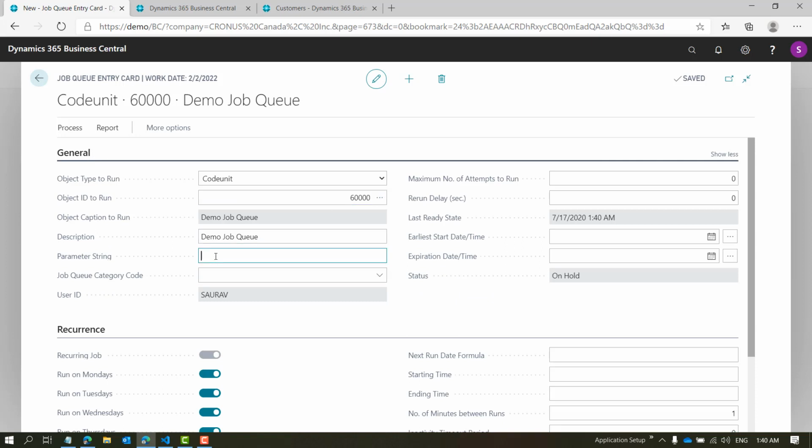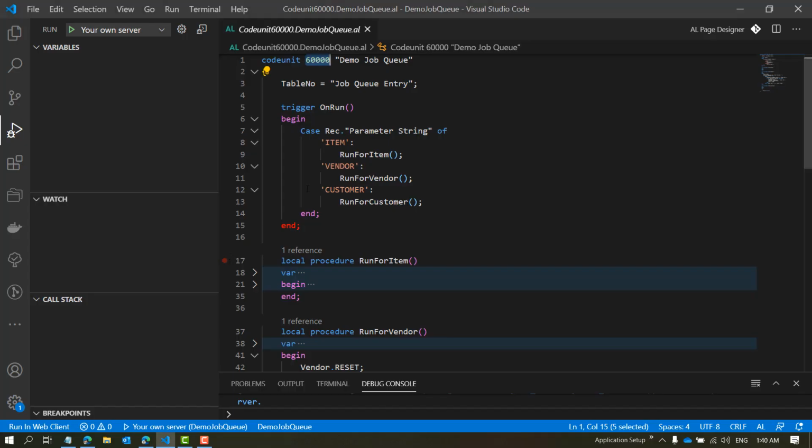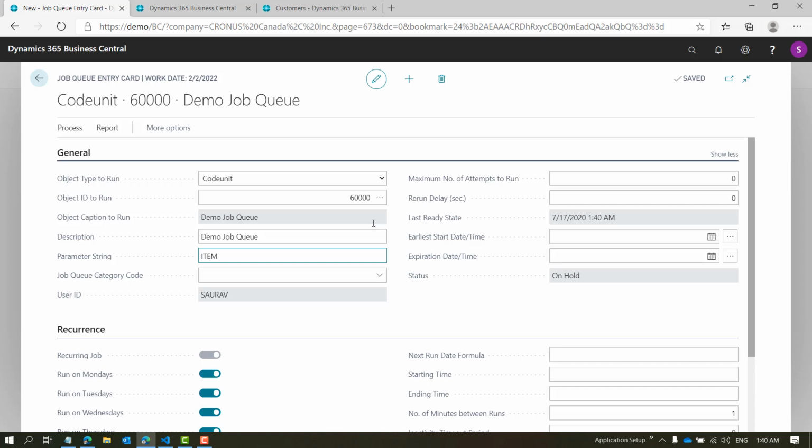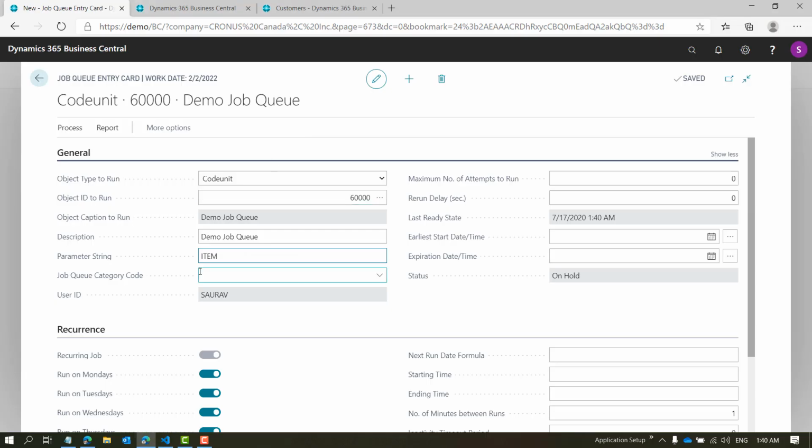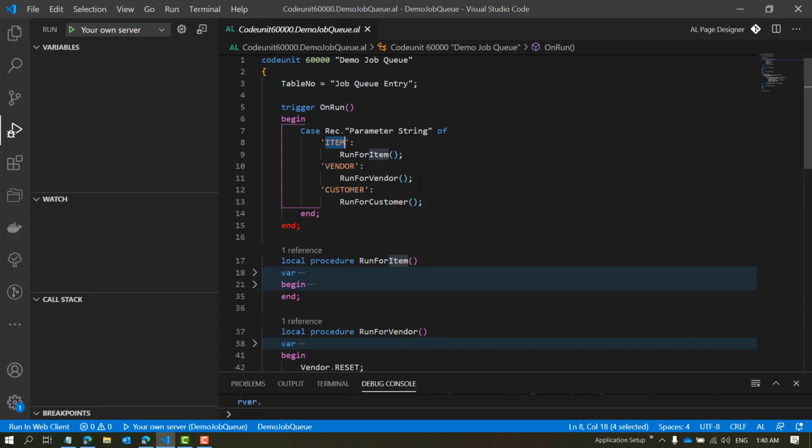And now we'll talk about the parameter string. In this demo, I'm just using one parameter, which is the value that I want this job queue to execute, and that is item. So when I set it to item, and the job queue runs this code unit, it sees that the parameter string is item and will call this.